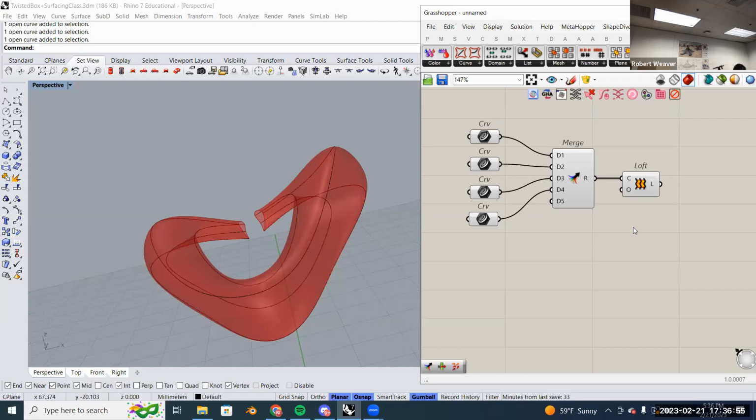Oh, okay. So I have a merge component right there. And what the merge does is it basically just pulls a couple pieces of data in the same set. So I pulled the loft in just to visualize this question. We won't actually be using it, so we're just using the twisted box. So it looks like yours is set up correctly because we get the lines kind of going around the whole shape and not through the shape. Okay. So should we see what I did wrong?